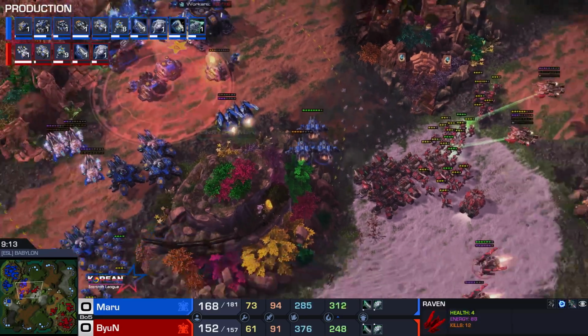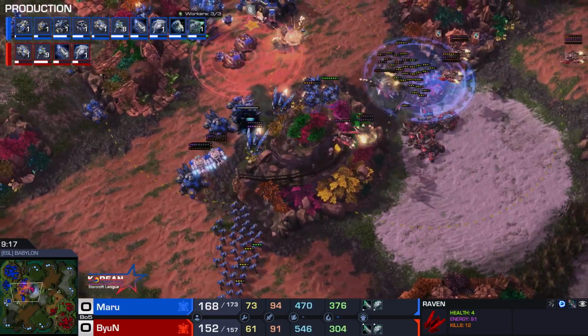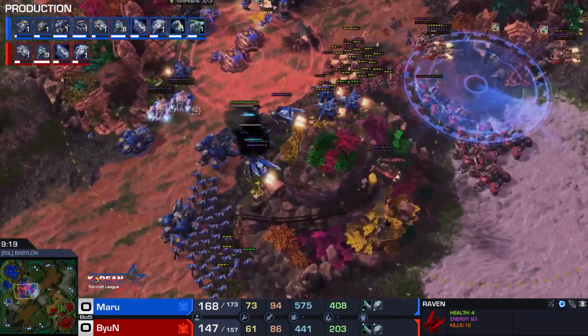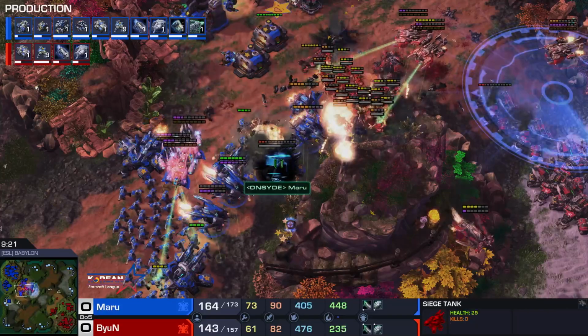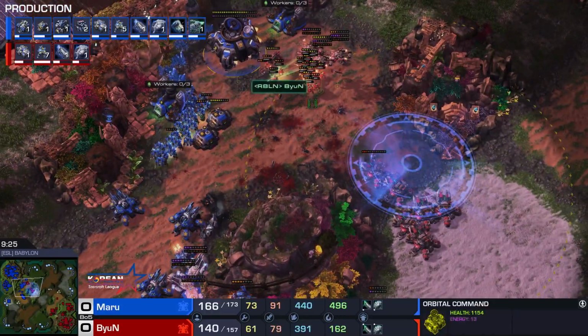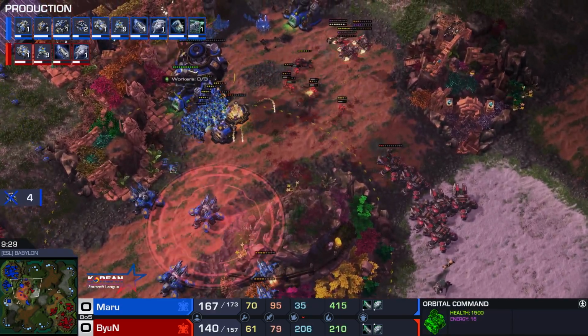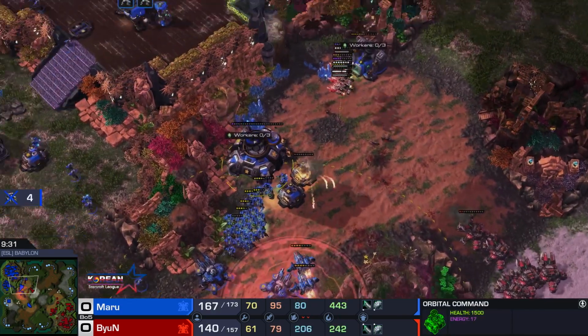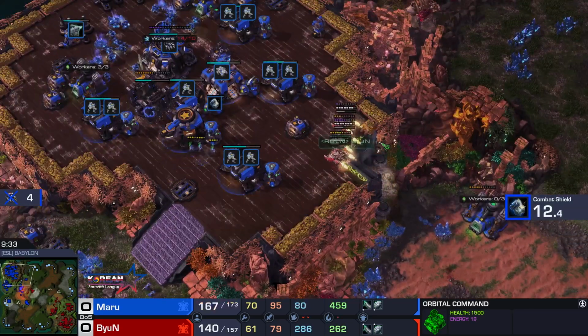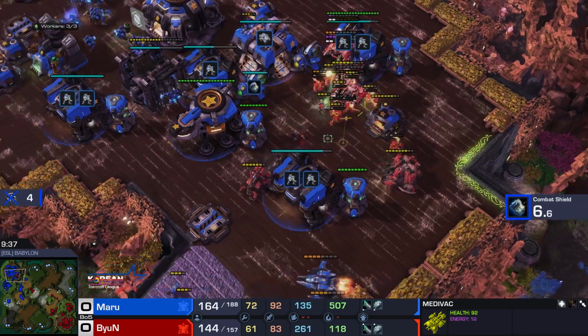That Raven still being alive could be massively impactful. ByuN, oh, he's going to drop a couple of interference matrices. The Marines of Maru were very out of position here, but there's still a couple of tanks in the backfield. Maru will be forced back, but he is ahead in supply, both workers and army supply. Although positioning in TvT can be king. There's no tanks to actually drop in the main base here.